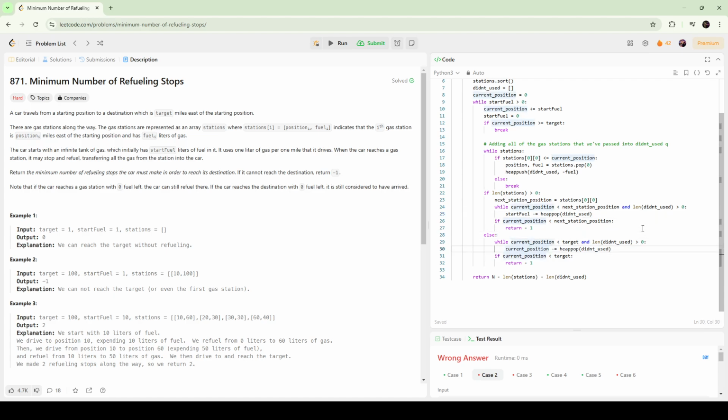And here we add it into the current position. I think that's it.